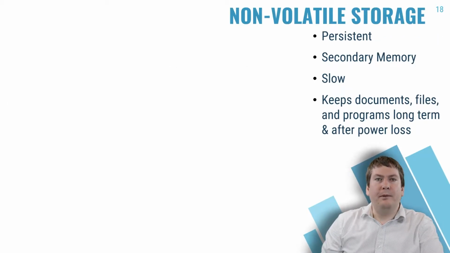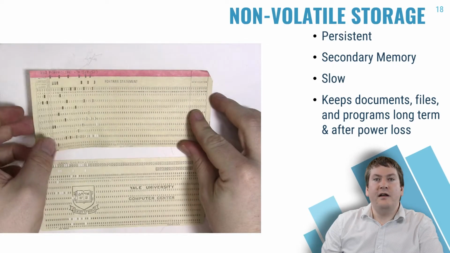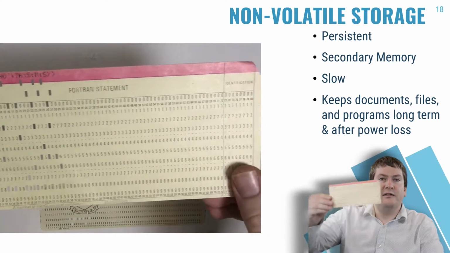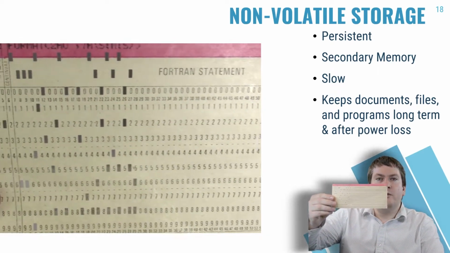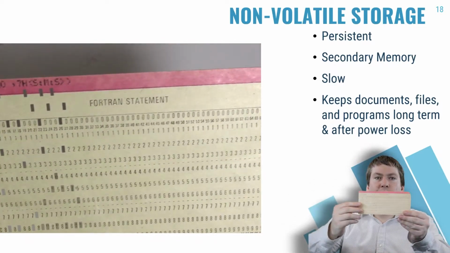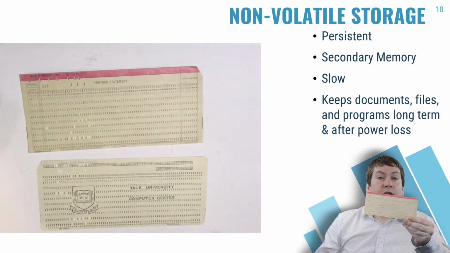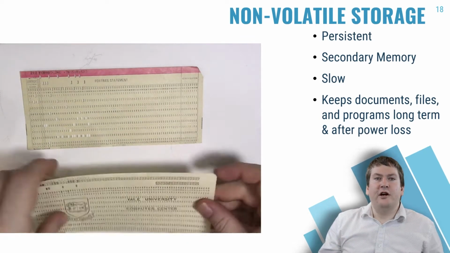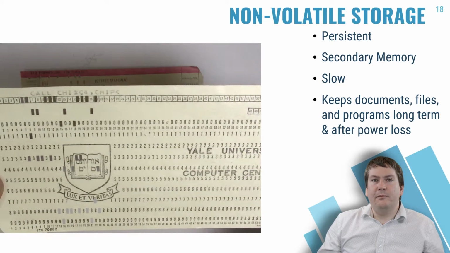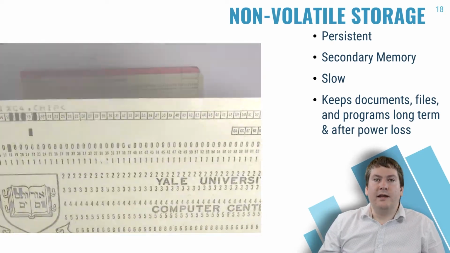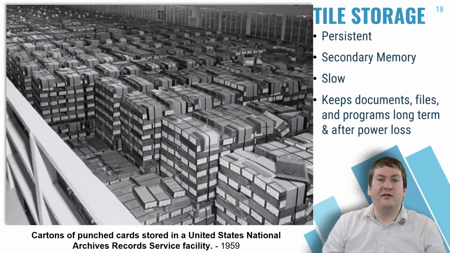Next, we're going to talk a bit about storage. This is the non-volatile memory used by a computer to store programs and data long-term. In the very early days of computing in the 1950s, the main storage device was punch cards, like this one here. This stored data or program instructions by punching holes in the cards. The location of the hole determined the value of the byte or the character. A standard punch card stored about 80 bytes. This would be about one sentence if you're lucky, or maybe one line of code. Whole boxes of these cards would be needed to run just a single computer program.